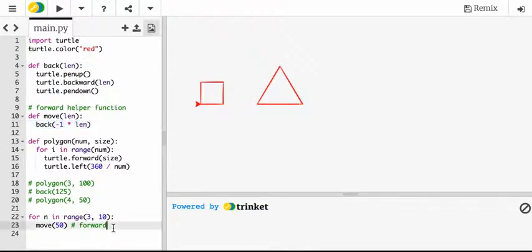Okay. So then I'm going to draw my polygon. The number of sides is n. And then I just have to pick a size. For the purpose of this exercise, I might start with a size of 100, but that's going to be a really big polygon. And I'm going to be drawing 7 of them all in a circle. If I leave it all the same size, they're going to start getting bigger and bigger, because if you leave the side length the same, a triangle or a square is going to be smaller than a hexagon.